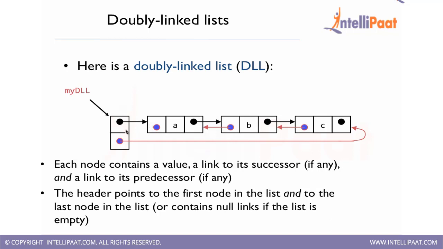The header has two pieces of information. It depends upon how we build a linked list. It is not always mandatory that the header should have information about the last node. It all depends upon our implementation, how we want to maintain it. It's up to us how we write the program, whether we want to maintain a pointer to the first element only, or maintain 2 pointers, one pointing to the first element and one pointing to the last element.